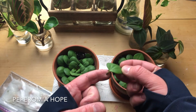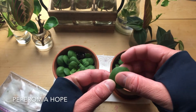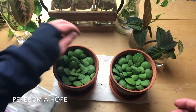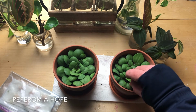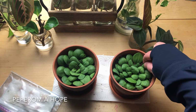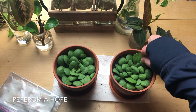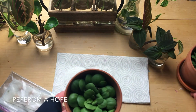Yeah, look at that. There's nothing. There's no new growth. So it's been 2 weeks. This is the first time that I have propagated Peperomia hope. I'm not gonna check all of them, but so far it looks like either we haven't given them enough time to start pushing out roots, or I don't know what I'm doing. Yeah, still nothing. Okay. But we'll keep an eye on those, and I'll keep you updated on their progress.